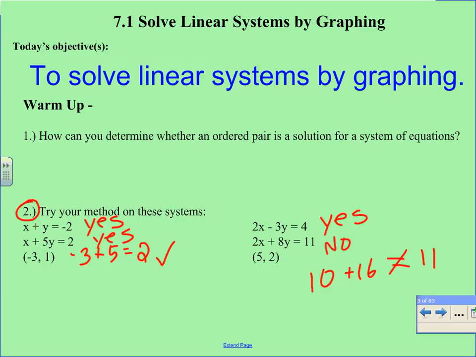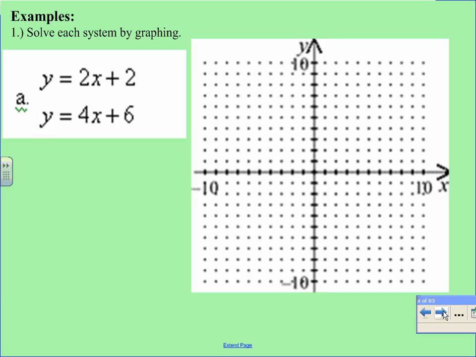These are all reviews and examples of linear combinations. So why are we doing this again? We're doing this again because these ordered pairs are a solution to these equations in the first one. When we're solving systems of equations, they can have one solution, no solution, or many solutions. So just a reminder, this is proving or telling us whether this ordered pair is a solution or not of these equations. Okay? All right, so let's do this graph one by hand, and then I'm going to show you the second one on the calculator.